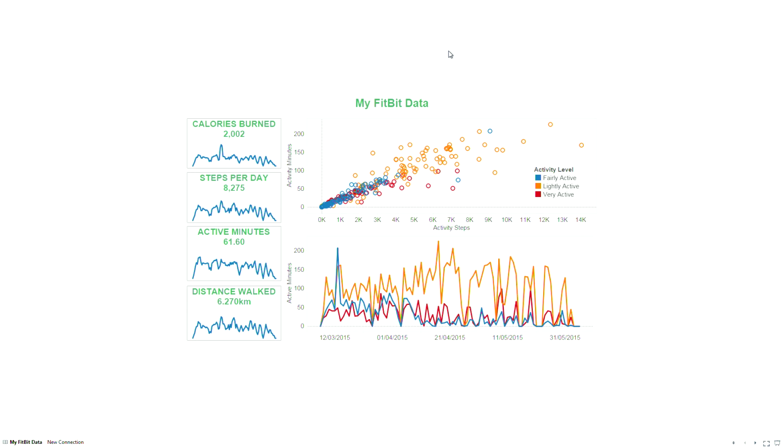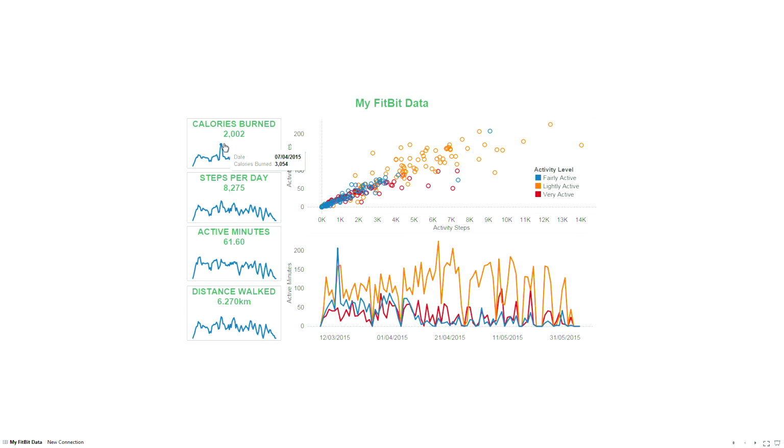I've also got some spark lines, which I've added underneath there. You'll see a big spike here in April. This is the day I found out I was doing this presentation. That didn't last for very long. But as soon as I hover over these, I can get the details of that data rather than just seeing the trend. So I can see what date that was on and how many calories I burned.